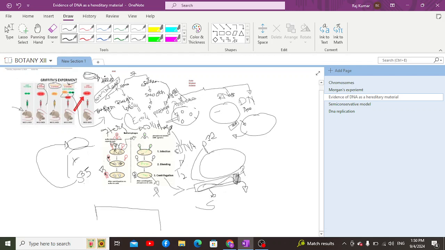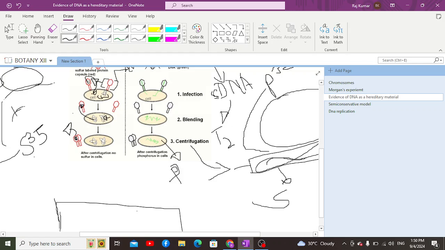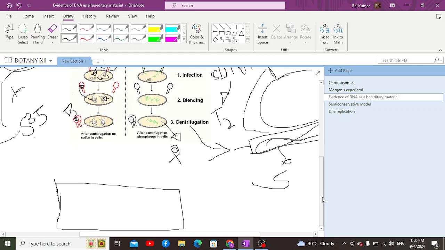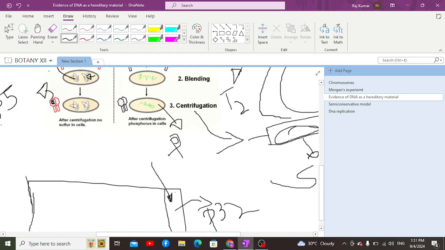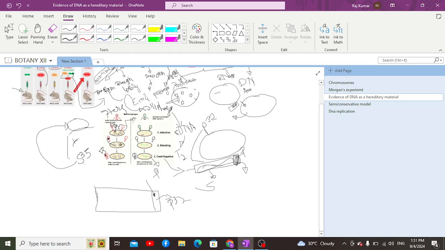But in the second experiment, in the centrifuge machine, in the pellet they saw the presence of P32. The bacteriophage viral genome was present in that culture, due to which the P32, being a radioisotope, was found in it. Thus it was identified that DNA was the hereditary material being transferred from the bacteriophage into the E. coli bacterium into the new virion.